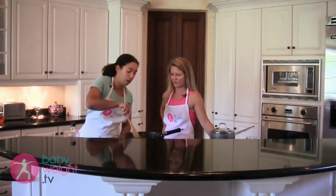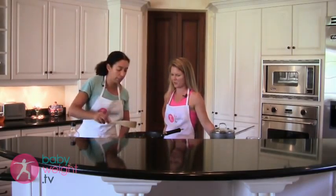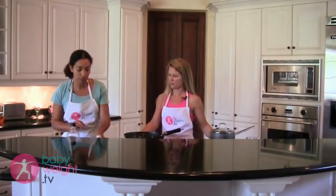The smell of the combined garlic and ginger is already delicious. And right now what we're doing is basically just flavoring it. I think that's very nearly ready. After this we'll be popping in the chicken.